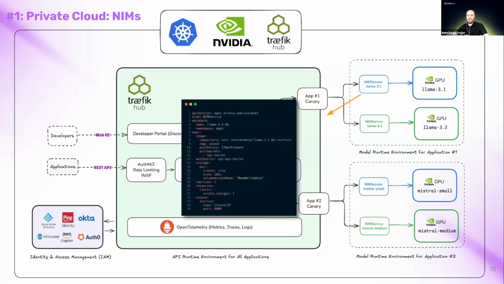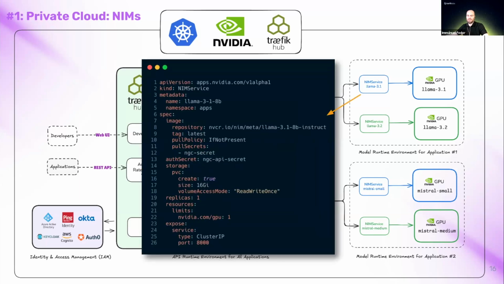So first, let's see how a NIM service looks like. When you are using NVIDIA NIMs, it basically acts like an operator. It has its own CRD, and you can define which model you want to run. Here on line 8, for example, you can see that I'm using an NVIDIA curated model, Llama 3.1 8 billion instruct model. And then you have the pull secrets to it on line 11 and 12 so that you are able to run this in your environment.